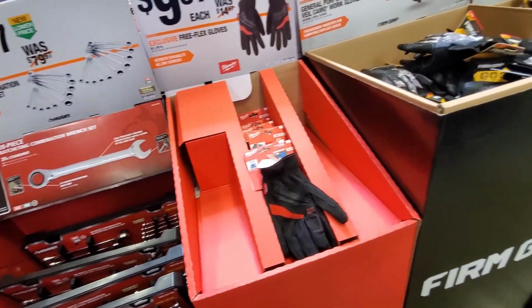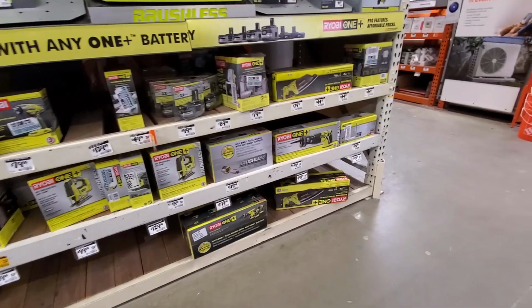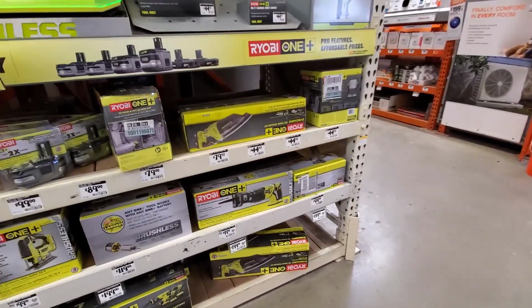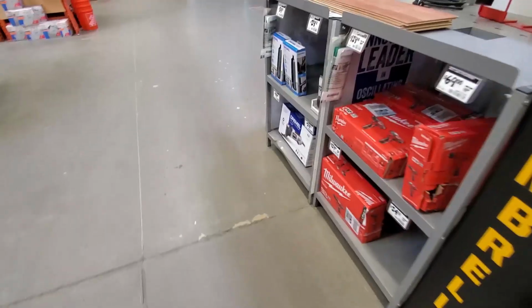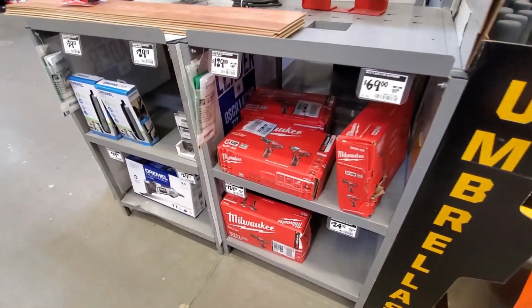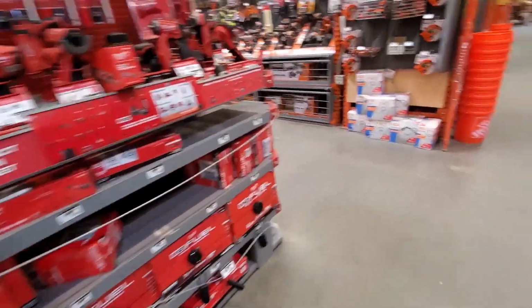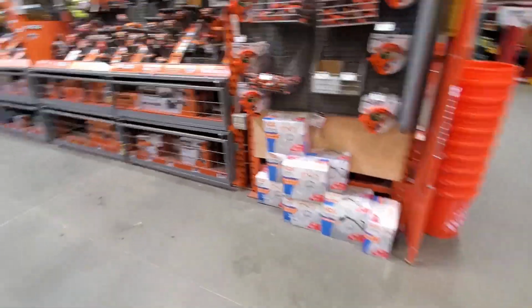Anyways, back to the story I wanted to tell you guys. I came to this Home Depot because I saw online that they had it in the store. So I came into all the sections here. Oh, that's a good deal right there, $129 for a starter, just the 2 M12 tools right there. They are brushed though, the older version.